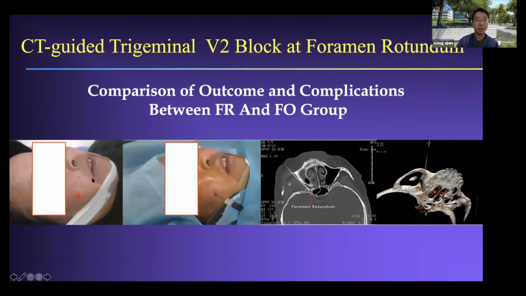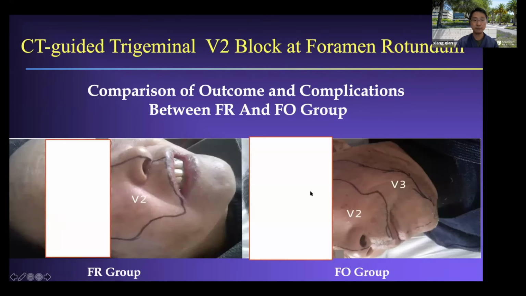Dr. Hartel's technique for the foramen ovale has the entry point 2 centimeters from the corner of the mouth. But in this new technique, the entry point is at the base of the nose, at the crossing point with the outside border of the eye. This is where we're going. You can see the needle goes into the foramen rotundum, and you deliver the ablation. And this is one of the representative patients.